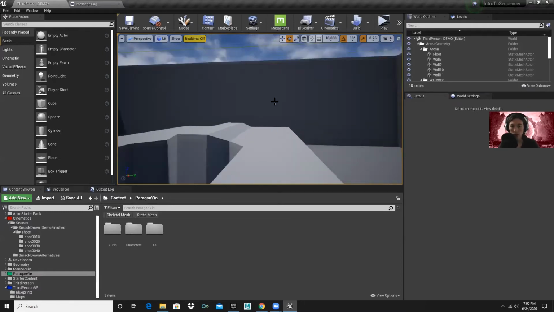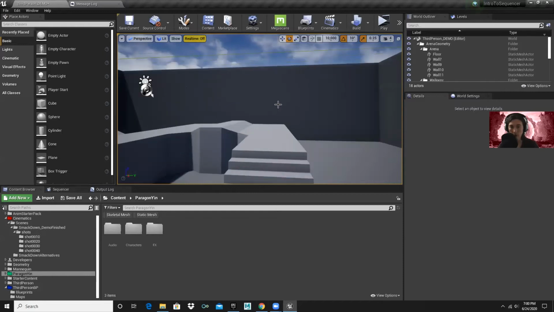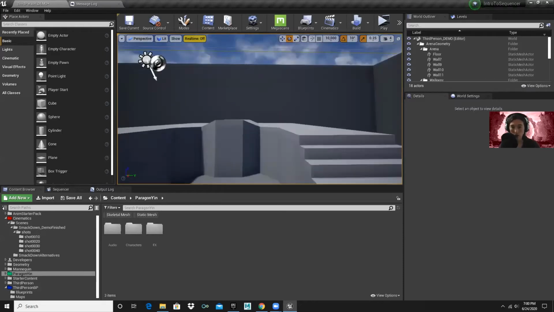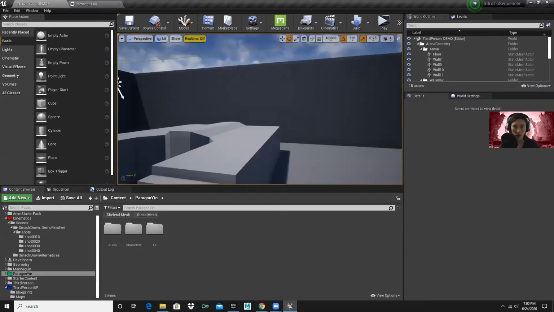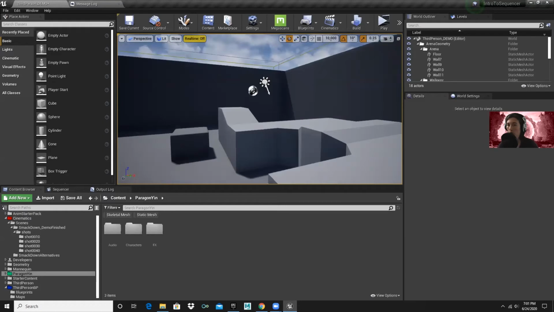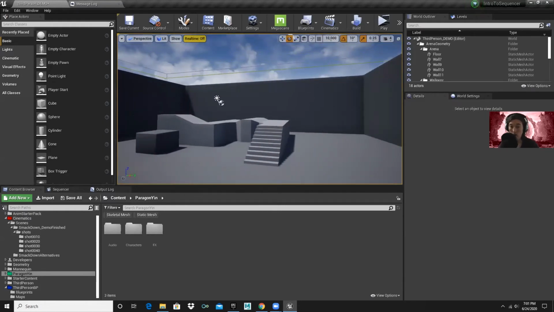And I am doing the middle mouse scroll forward and backward. I can also do an Alt left click to rotate around. I can also do a right click and press W to move forward, S to move backward, all while I'm still holding the right mouse button.